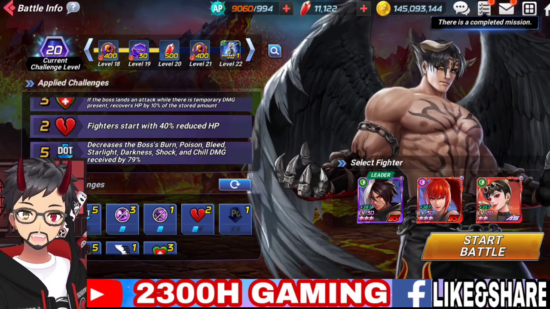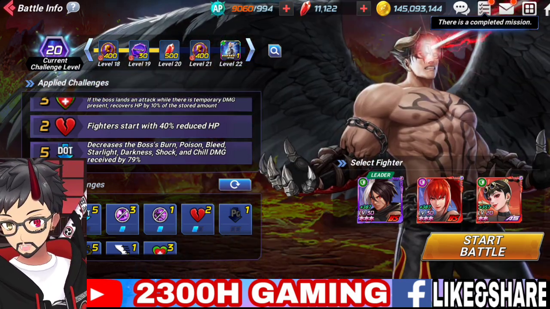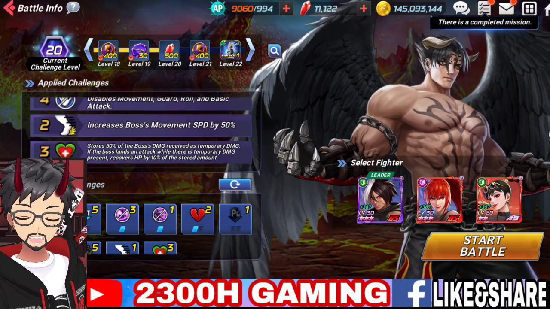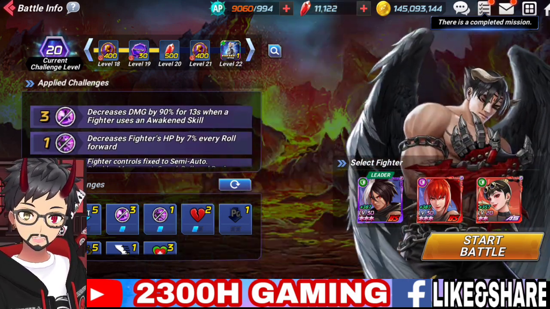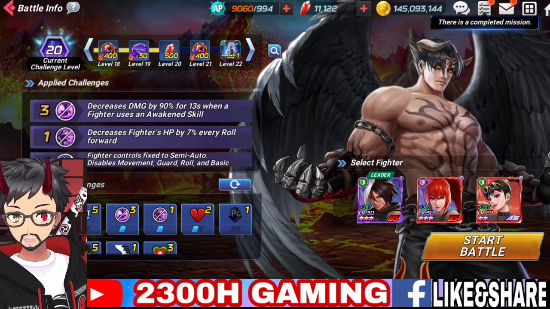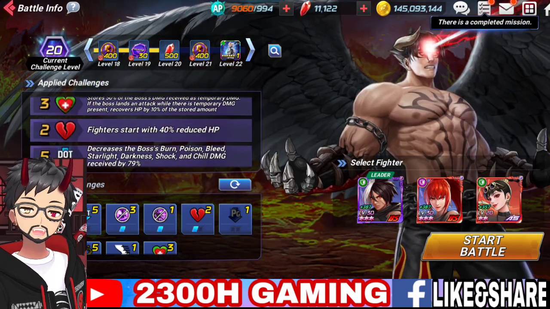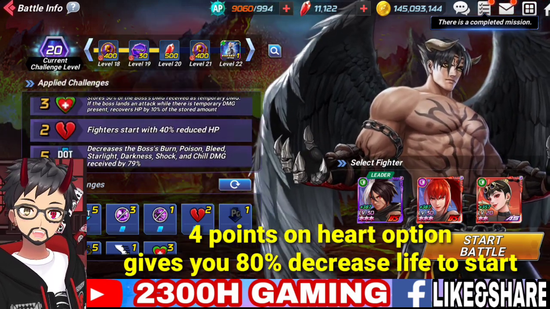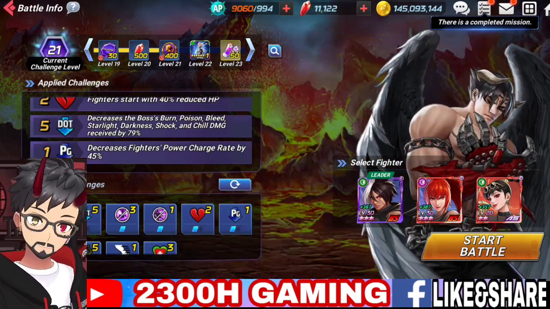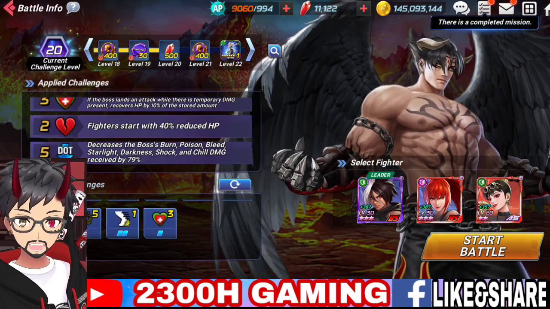Okay, so what I did, because the ultra armor is really hard to deal with, I removed that ultra armor, and then the dot, instead of 99%, is only 79%. And then the problem is, when I awaken, it decreases the damage by 90%. And if I do a forward roll, it will decrease my HP to 70, but at least my life is much bigger because the fighter starts with 40% instead of 80. Okay, and the PG gain, maybe decrease by 45, will remove that. Okay, so it's going to be level 20.